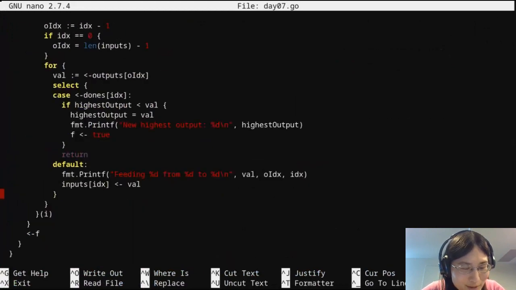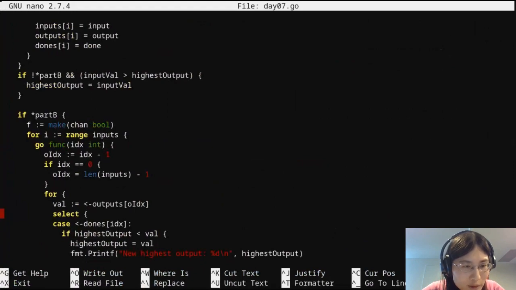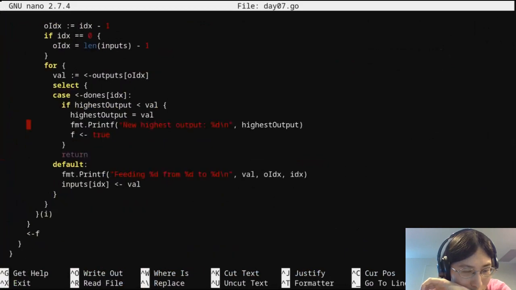I think the basic problem is when we're no longer able to read inputs or outputs. Yeah, this should. Okay, I'm stumped. I'm going to have to solve this later. Thanks for watching, folks. I guess I didn't quite get it in this go of about an hour and a half. Oh well. If 0 finishes and 4 has output, then at that point I read the output of 4. So that should be fine. Yeah, I don't know.